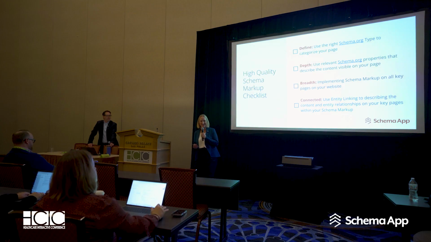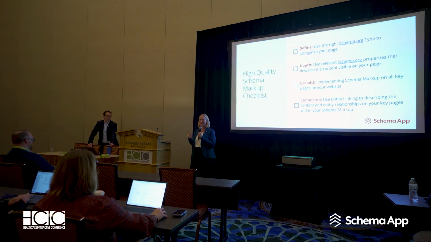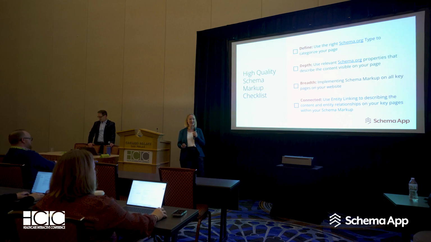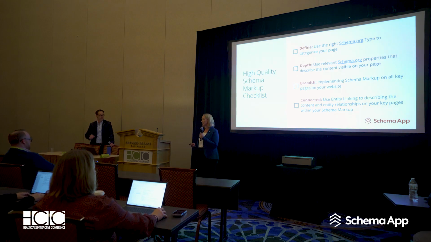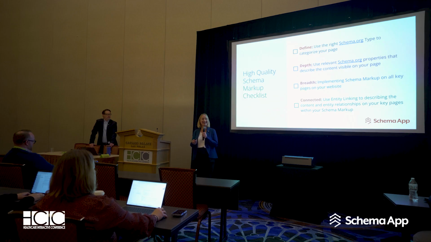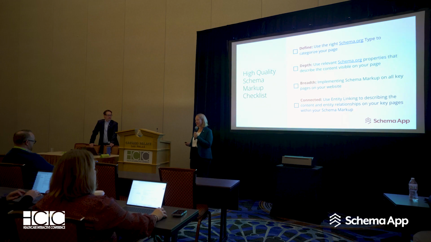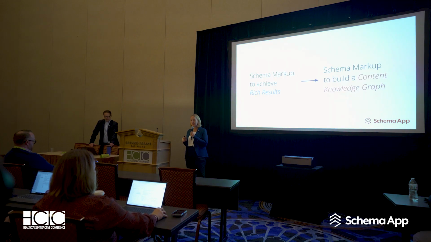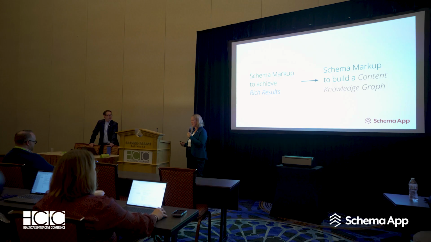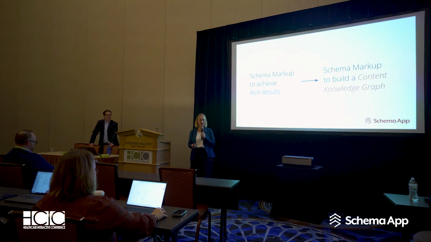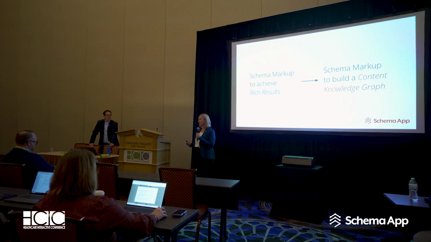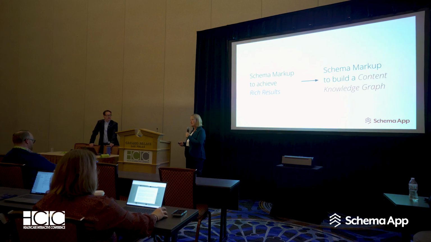It also builds a really healthy knowledge graph, which is really important for the future of where this is all going. So these are the 4 things to check. Are you describing things properly with the definition? Are you using as many properties as possible to define all that amazing content on your site? Are you covering the site? And then are you doing this more advanced piece, which is connecting entities and bringing clarity through entity linking? When you do this, you build a knowledge graph. And historically, this may not have been important for SEO, but now that we live in this world of AI and agents, it's really, really strategic.